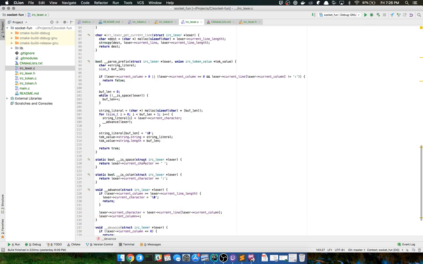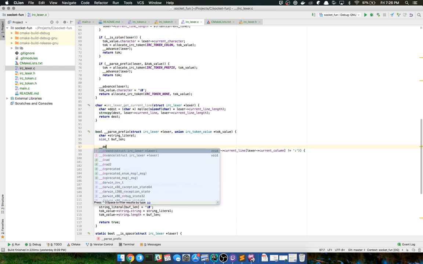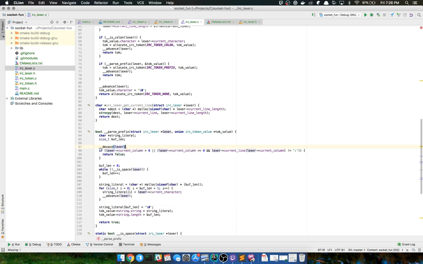I guess that's fine. So what I'm going to do here is I'm going to call de-advance, pass in the lexer. Then I can say if current column is greater than, I can get rid of this part right here because it's not going to be greater than 0. I don't care about it at that point. So if the current column is 0 and it's not equal to that, we're going to return false. Otherwise, we're going to do this jazz here.